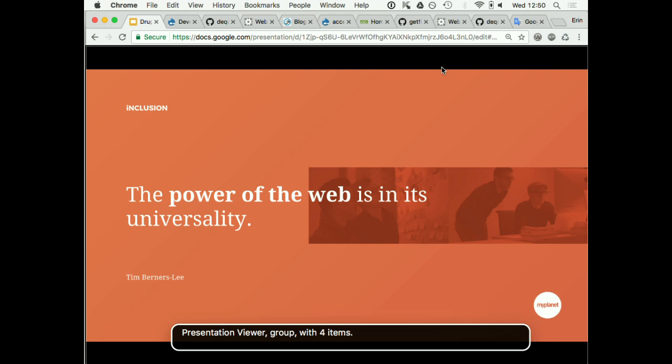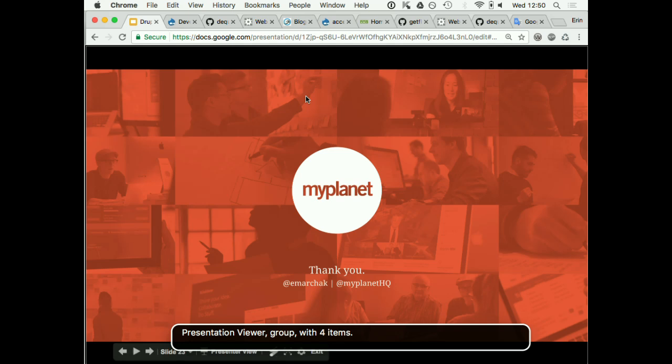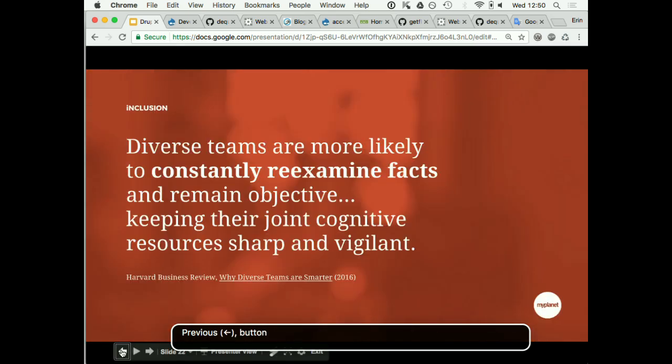That is my job. I build tools for the web, and if the web is universal, and if its power is the fact that everyone can access it, then I need to make sure that I am not a gatekeeper, that I keep these gates open. So, understanding that there are tools and techniques and procedures and different processes that you can use is not as important as making sure that your teams are diverse from the get-go.